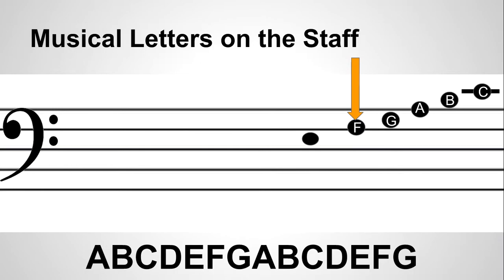What would that note be? Well, it would be E because that's what comes before F in the musical alphabet. Now let's look at the line before this E space. What is in that line? It's a D. And then the space before that is C. The line before it is B. And the space before it is A. And then this line is G.